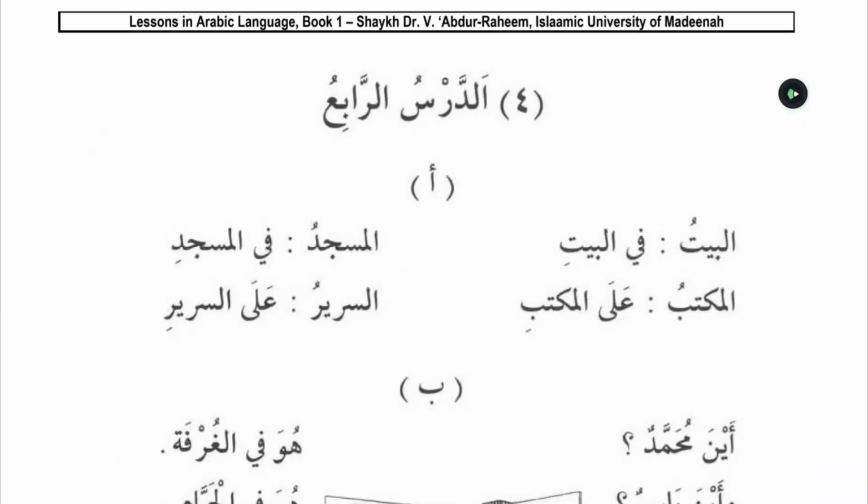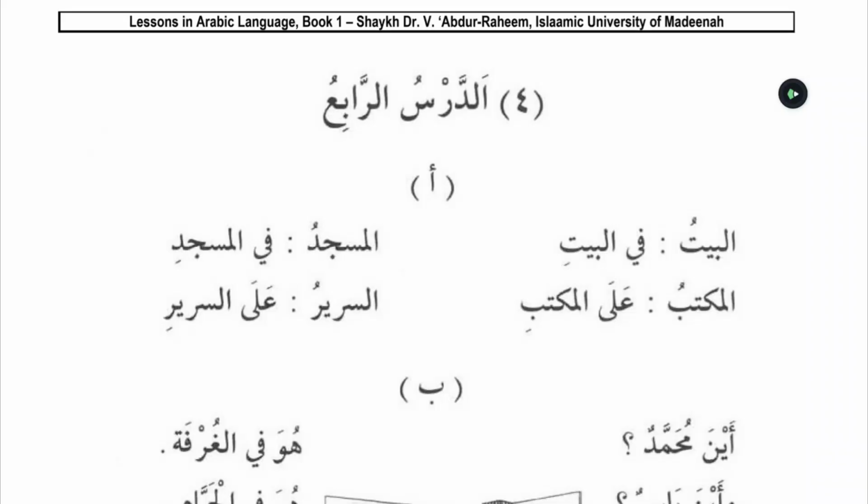So now we'll take a few lessons, Darsul Rabi', lesson 4. And like I said, we only focus on two aspects. Number one is some new vocabulary, which we'll come across. I do want you to keep that in mind. And the second aspect I want you to focus on is what I've taught you previously, al-jar wal-majroor and mudaf ilayh. You don't need to worry about anything else.